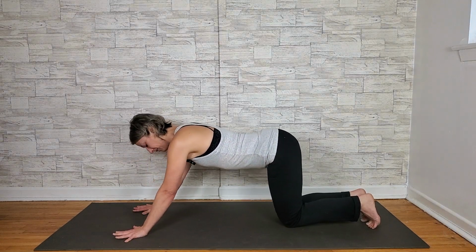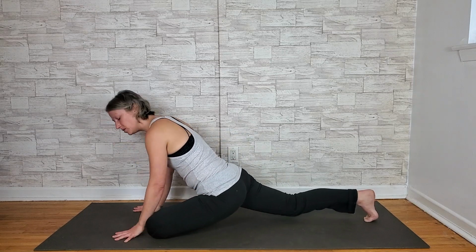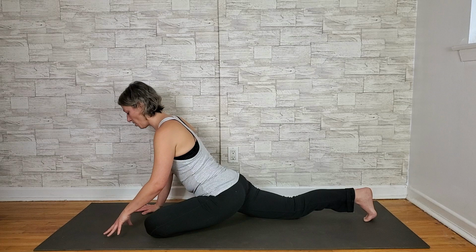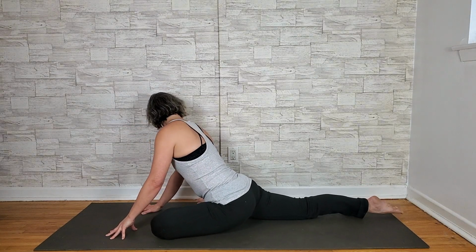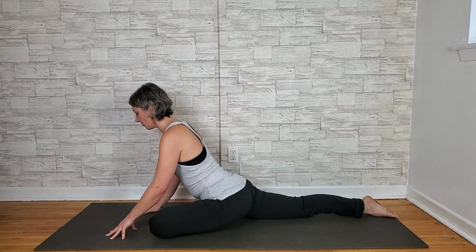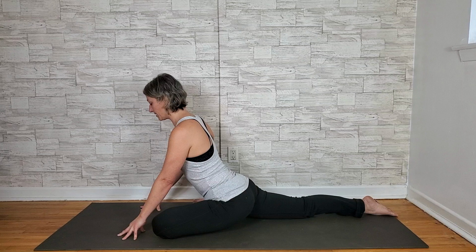As you exhale, left knee to left wrist. Scooch that foot in as much as is comfortable. You can always support this hip with a cushion or a block. Take your right leg, slide it back. Top of the foot gently presses into the floor. Make sure leg and ankle are straight. Breathe in, come up onto the fingertips, square your hips, lift your heart up.